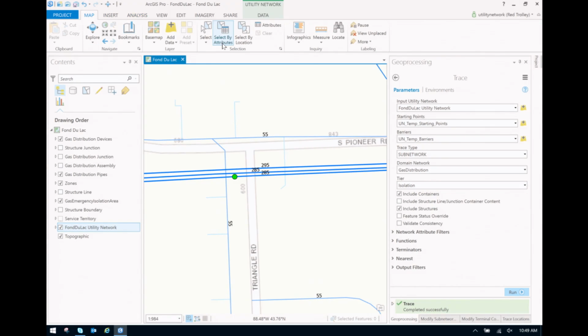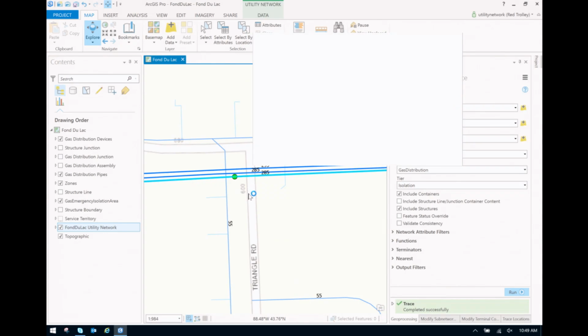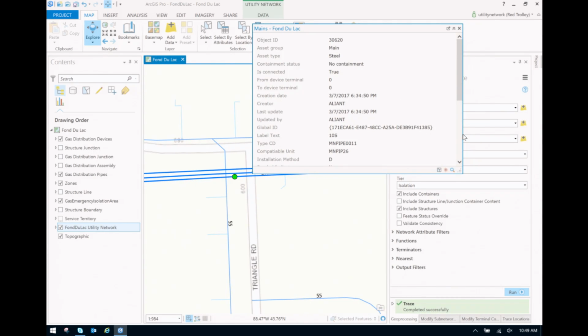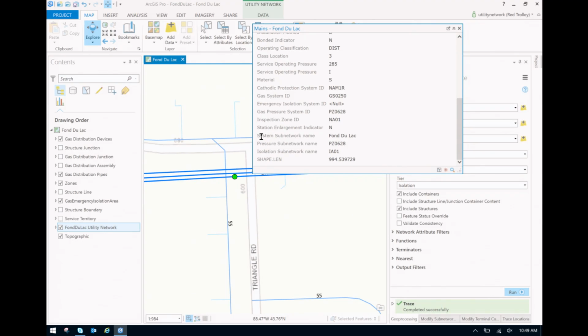Now, as I said, I was doing those traces. Those traces were looking at the topology, the graph. If I had one of those valves, based on its state, it traced through that. Now, one of the things that we do when we update and maintain these, right, if we click on that feature and we scroll down, we have the actual attributes for each of those, right?